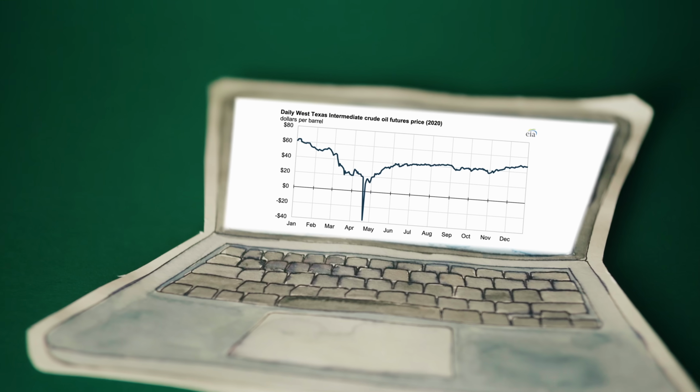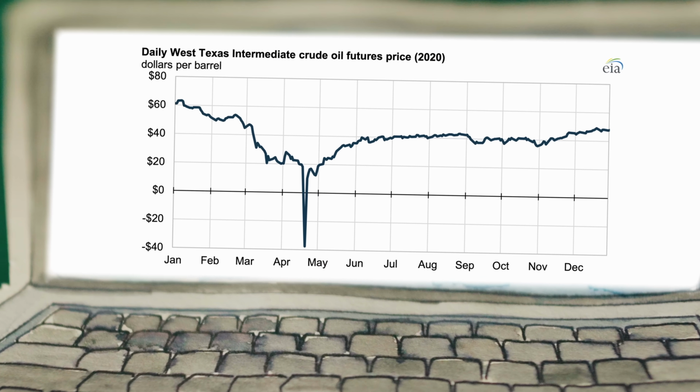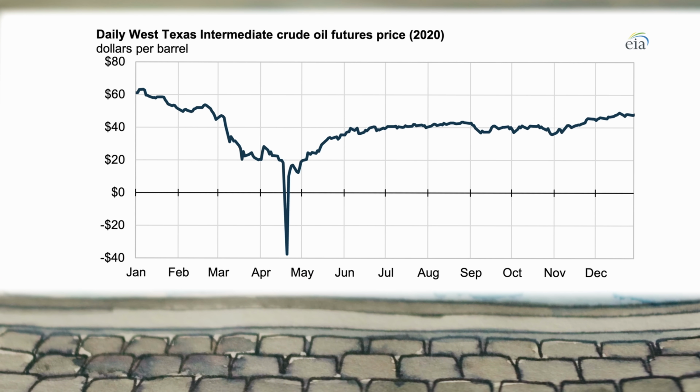The price of the May oil futures contract dropped to minus $37.63, meaning traders were literally paying someone $37 per barrel to take the obligation off their hands. It was pure chaos. A global commodity, one of the most important in the world, was trading below zero because of how futures contracts are structured.